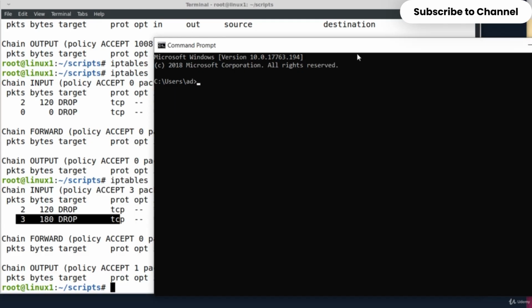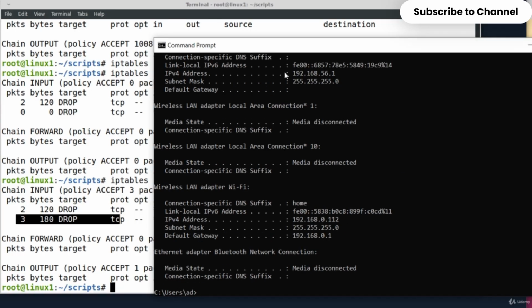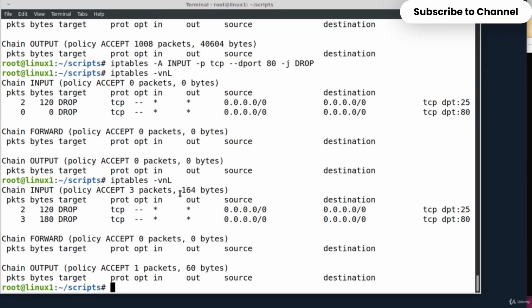Let's check what is the IP address of this Windows machine. I'm running ipconfig and we see that the IP address is 192.168.0.112. Okay. For this task, I'm gonna create a bash script, write the rules inside the script, and then execute the script.